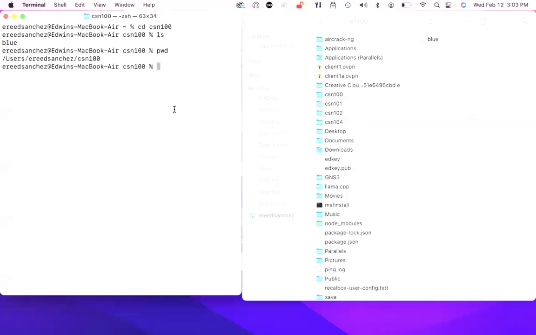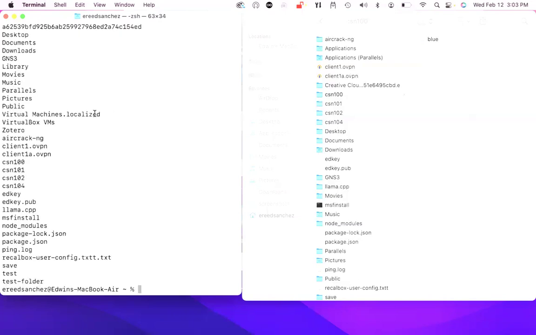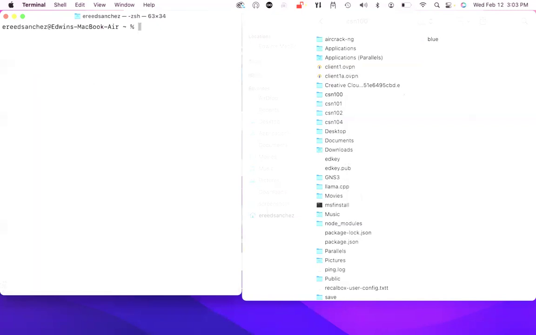Okay, if I want to get out, I want to get back into just the Reed Sanchez folder, I'm going to do CD space dot dot, and now I'm back out. Now I'm in this area. So if I do PWD, I'm now in users Reed Sanchez. If I do LS, it's going to show all those files all over again. Okay, so now, let me clear it again. So just to review, CD and the name of the folder goes into that folder. If I want to get out of that folder, it's CD space dot dot, and that steps back out, okay?